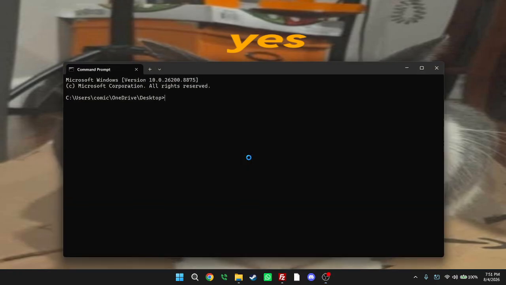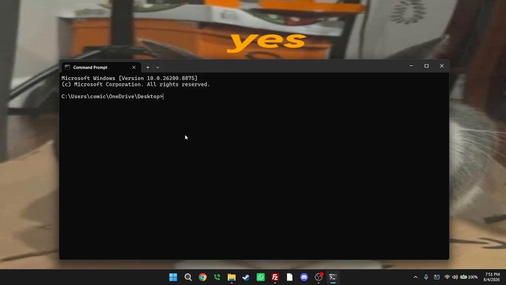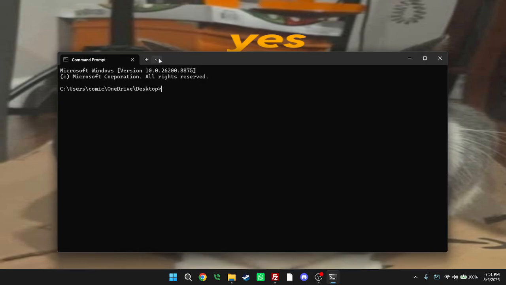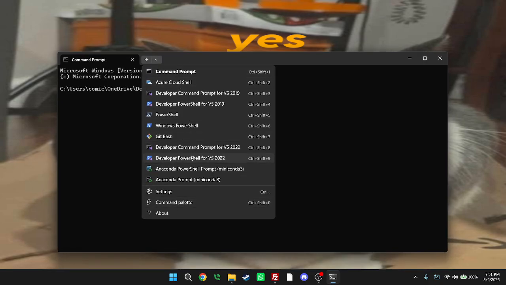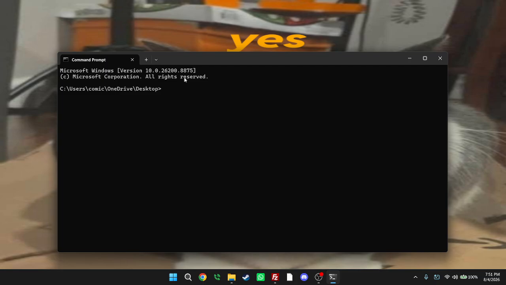Alright guys, today I'm going to show you how to get PuTTY in your Windows terminal so that whenever you go to your terminal, you can click on the drop down and you'll have access to PuTTY here. Obviously some of this stuff is other terminals I've added over the time I've used my computer, but this is a tutorial on how to add PuTTY here, which is the SSH app that lets you easily connect to SSH devices and such, as well as serial devices and telnet devices. So I'll show you a really easy way to get PuTTY in here.